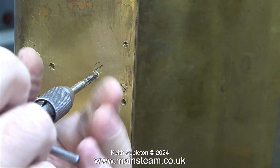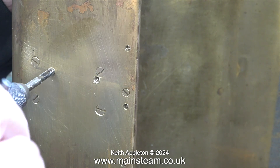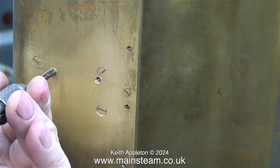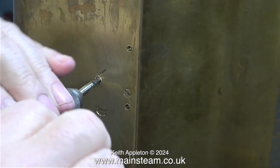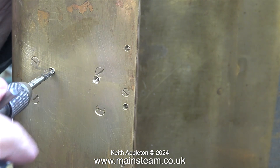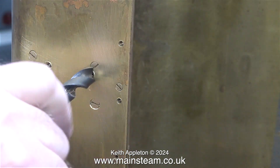To be honest I don't break too many 2BA taps, but smaller taps than this are very easy to break. I must admit that 10BA is my absolute limit and usually I do get problems threading these small sizes. Some model engineers are quite incredible — there's one particular model engineer who's quite famous who can tap using 12BA taps. I just don't get that at all. Into advancing years and poor eyesight, I cannot even see a 12BA bolt or nut. The smallest tap size I normally use would be 8BA, and I can cope with that.